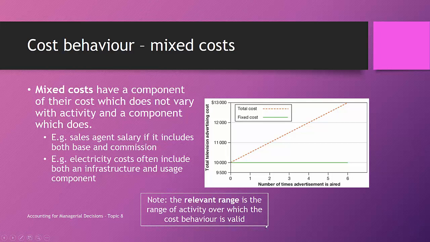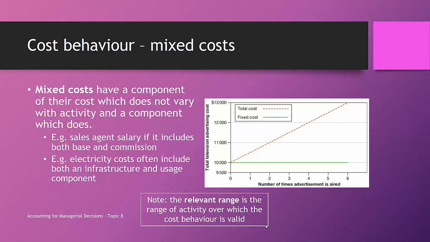Now the important thing here is what's called the relevant range. And you heard me talk about it in the same way, talking about the range of activity shown here. The relevant range is the range of activity over which the cost behavior is valid. So if you imagine a lease of a shop, and they have a small shop in a shopping mall, but they're getting a lot of turnover and they need to expand the size of their store, the rent may go from $1,000 a week to $3,000 a week if they expect activity to grow massively.